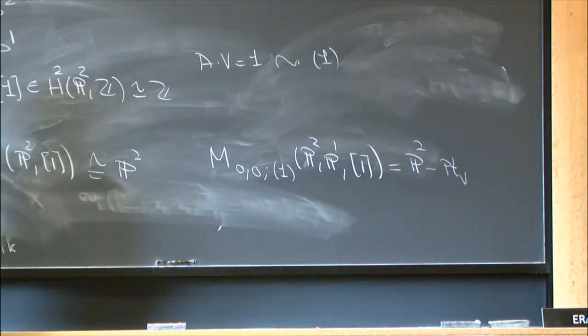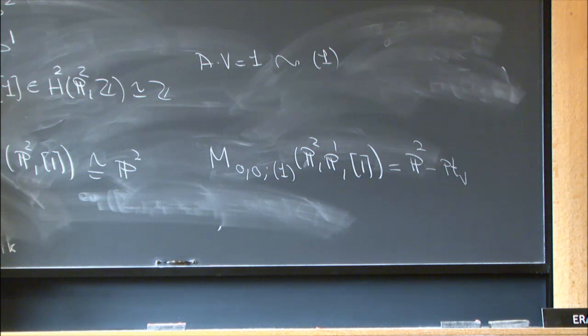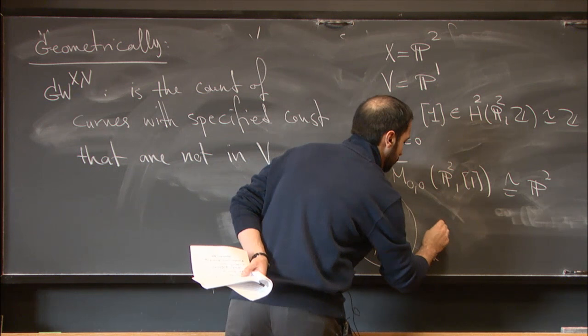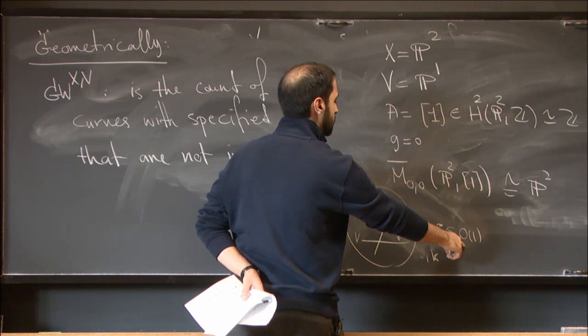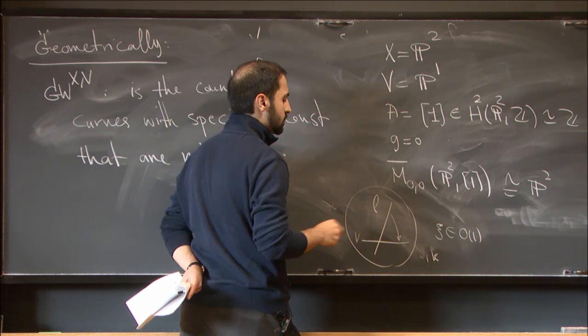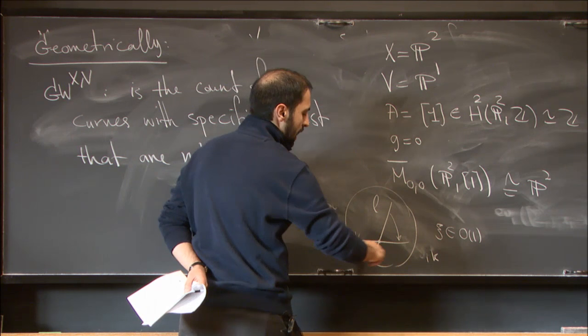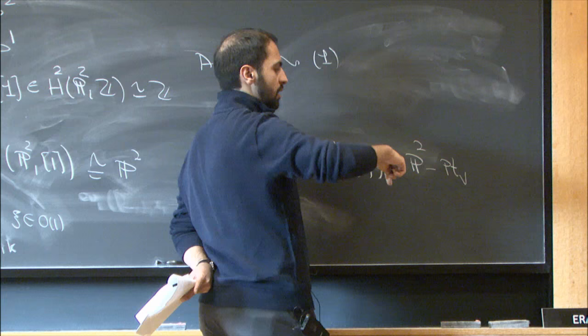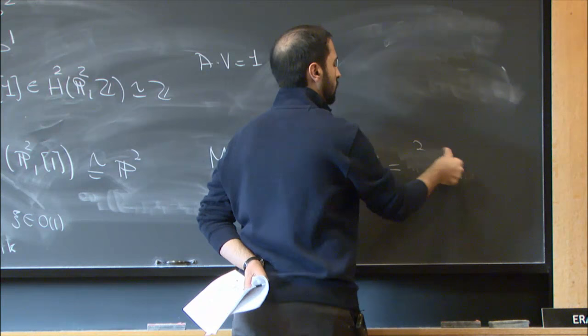Now when you try to compactify it, you have to consider this sinking here. That would give you a section of O(1) up to C star action. The space of holomorphic sections of O(1) has dimension 2, and up to C star action you get just one dimension. The only information that matters is where it is intersecting. You have a whole P1 worth of places where it can intersect. So what you're going to replace the point that you have removed with is a copy of P1. So this is going to be the blow-up of P2 at the point that corresponds to V.